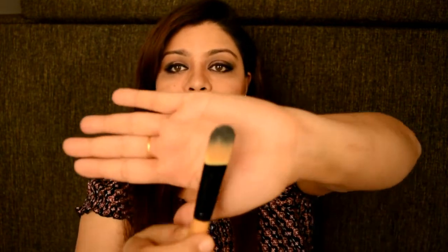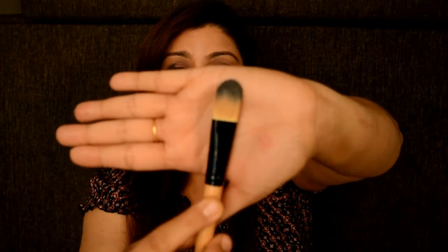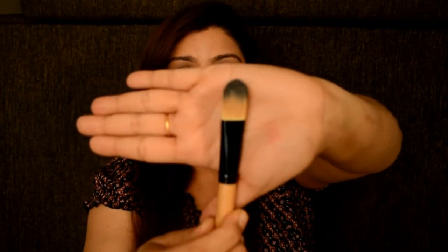The first one is going to be a disappointing one, and it's the foundation brush. Yes, the foundation brush. It is not at all appropriate, guys. This foundation brush absorbs a hell of a lot of product. You will finish your foundation in just one week, trust me. This brush absorbs so much product that I would recommend using a beauty blender instead.